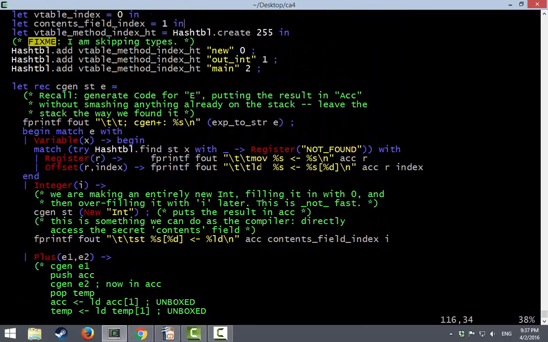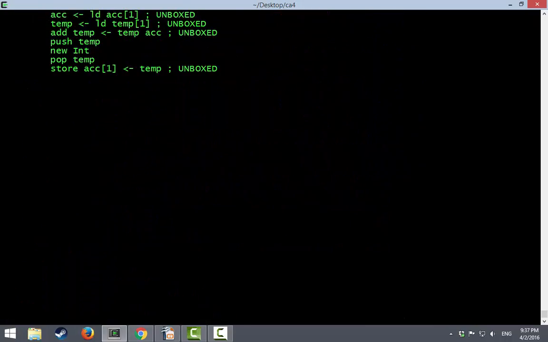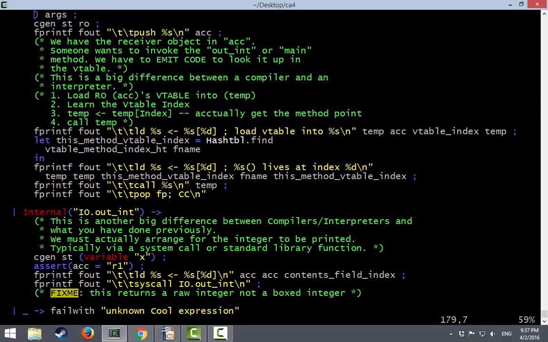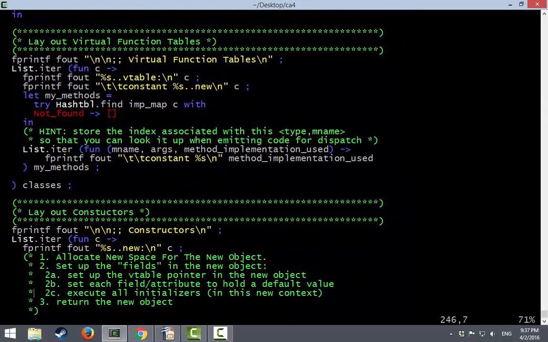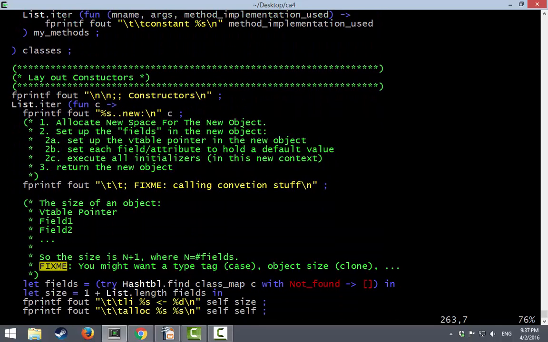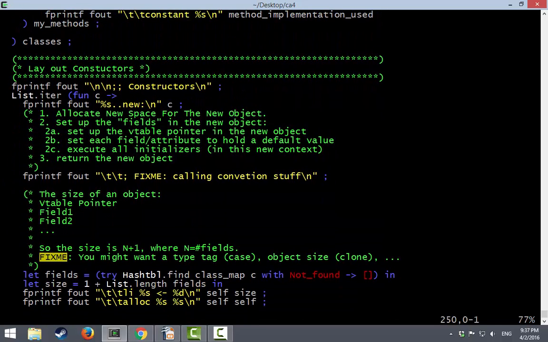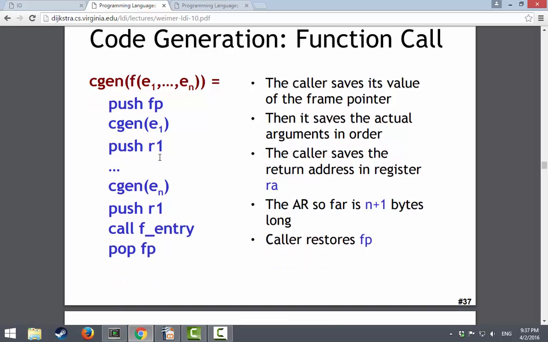All right. Are there other places where we talk about calling convention stuff? All right. So calling convention stuff in the constructor. How much of this applies?